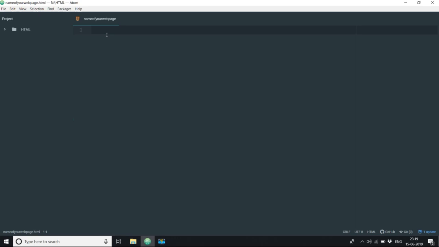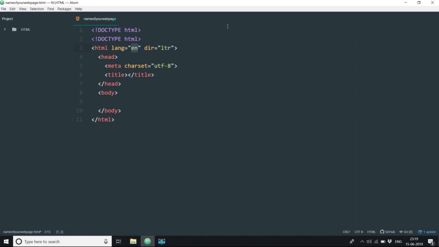We are going to move to doctype HTML. First, what is doctype HTML? Doctype HTML is not a tag. It just shows which version of HTML has been used to write your website. It just shows that your program has been completely written in this version of HTML. That's what doctype HTML is.